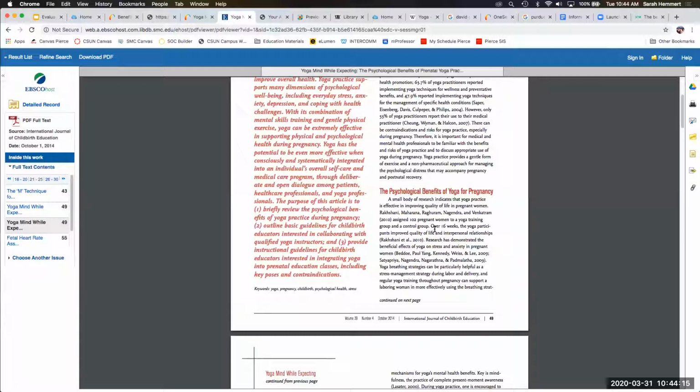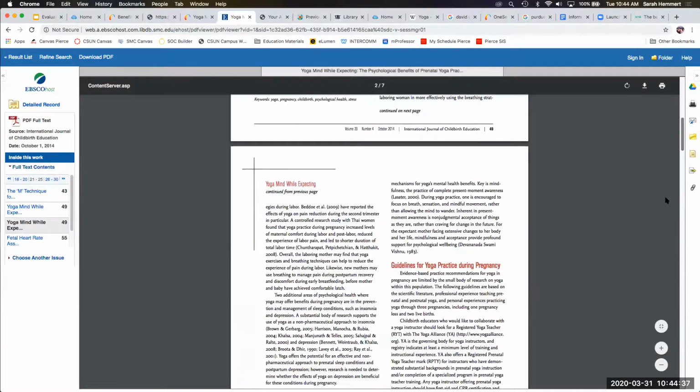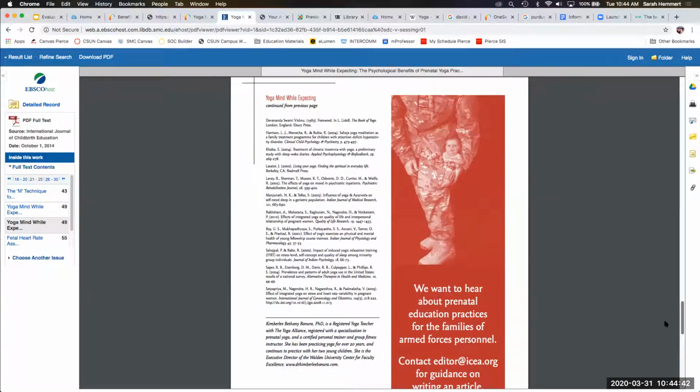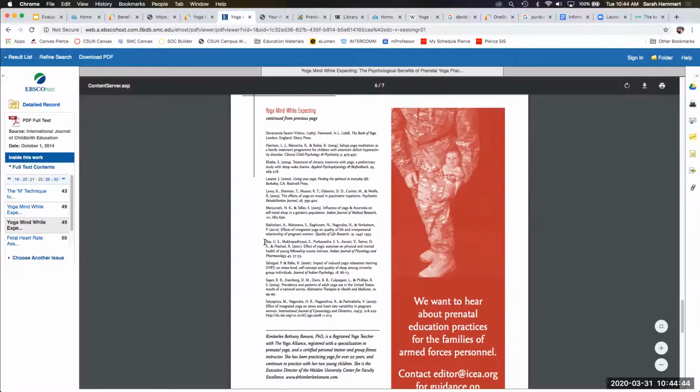Now this is where it gets a little interesting, right? If someone in your article that you're reading actually has cited another article, you have to kind of cite almost both, right? So if they're citing Rakshani et al. 2010. That's the actual article that you would be citing. So what we could do is go all the way down to the bottom where they cite other people, right? And let's see if we can find Rakshani right here. And that's kind of the article that we would want to cite.